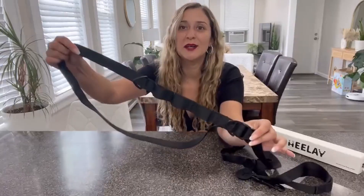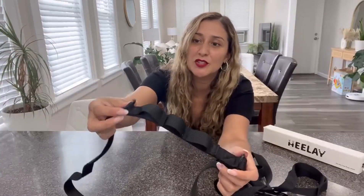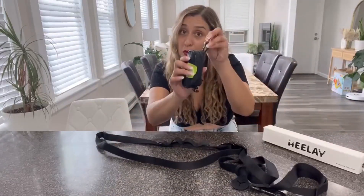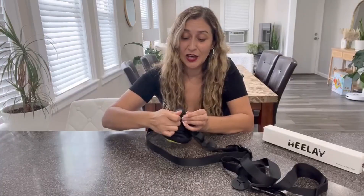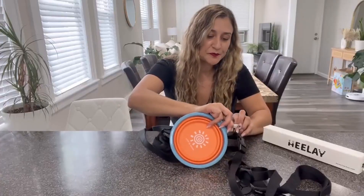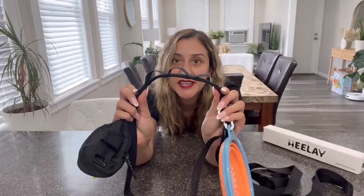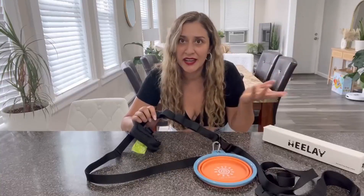So let me show you what comes in it. On this side right here, as you can see, it comes with two triangular type of buckles. You can use these, for example, to hang your poop bag. So you can use one of them for that, and the other one maybe you can use it to hang your portable bowl to put water for your dog. And also, if you look in detail, it has like three loops in there that you can use, for example, to place your sunglasses, a flashlight, and more.